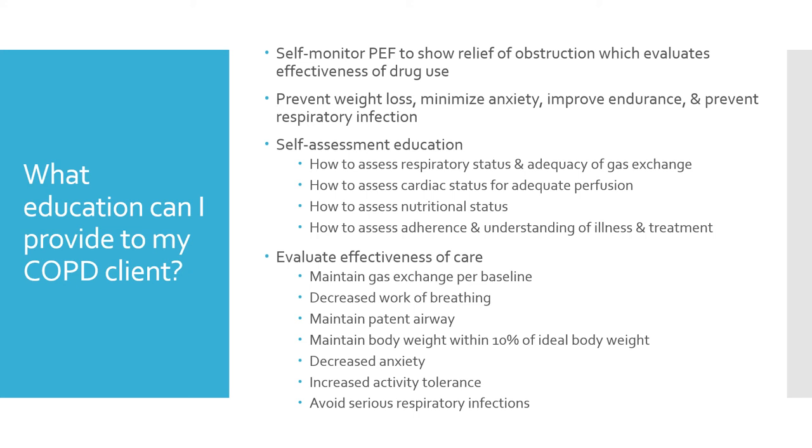And then how do they address adherence and understanding of their illness and treatment? Are there resources that we can help them with? Medicaid, Medicare, things like that. Clinics, the VA center, help them with making sure that they adhere to their medication regimen. Because just like with asthmatics, the more exacerbations they have, the worsening outcome they have. COPD is the fourth leading cause of death, remember?